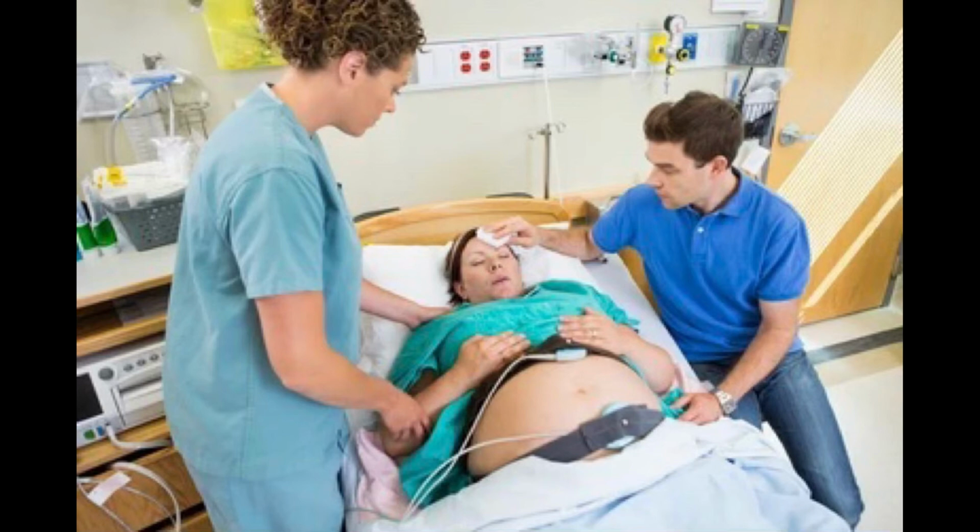The treatments for preterm labor include progesterone, when given as a shot or inserted into the vagina. This hormone can reduce the risk for preterm labor. Cerclage: if your cervix begins to dilate very early, your healthcare provider may use stitches to sew the opening closed. This is known as cervical cerclage. The stitches are removed at 36 weeks gestation, allowing for normal dilation during labor. Your healthcare provider may also recommend bed rest or reduced activity to help prevent further dilation.